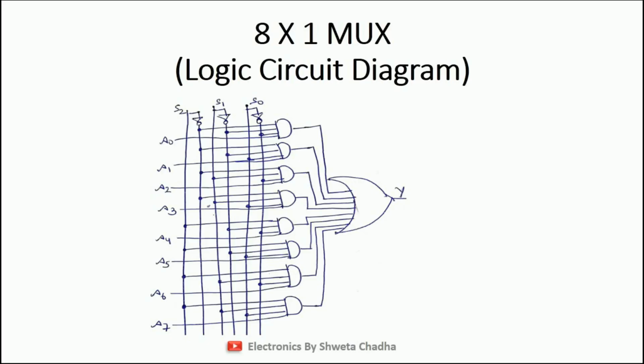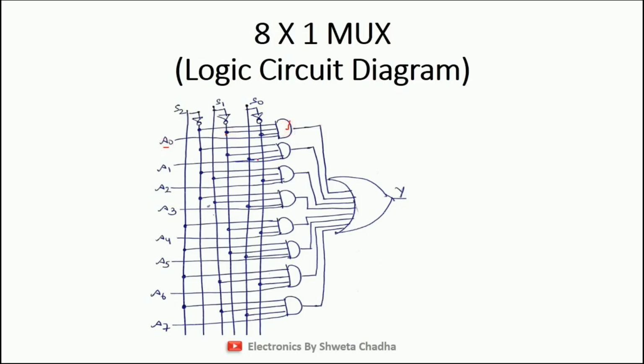Again, we will try to compare the logic circuit diagram with the block diagram. Here we have total 8 input signals, A0 to A7. We have 3 select lines, S2, S1, S0, and 1 output signal, Y. So we will try to utilize the Boolean expression that we have just calculated. The first is 0, 0, 0. That is S0 bar, S1 bar, S2 bar. You can see it over here, 0, 0, 0, A0. So all 4 variables are having dot in between all, hence AND gate will be used.